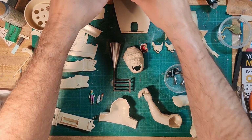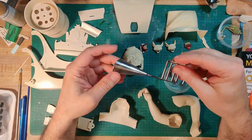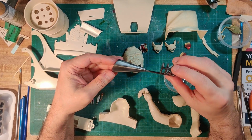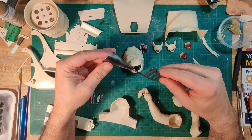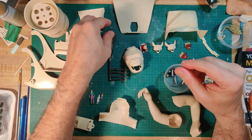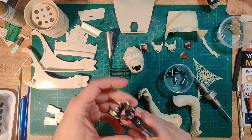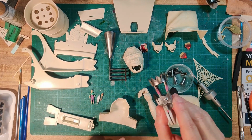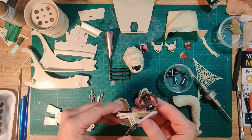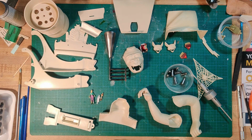I wanted to try that for a long time, and on this kit in particular, I saw that they had these beautiful chrome mufflers over here, and I said I would love to chrome these pieces, and as you can see, it came out really, really well. This is great, a great chrome paint. And having done that, I said, well, I'd like to make the crown gold, and I could use gold paint, but it's actually better with the chrome and then putting a clear yellow on top, because I've done that before in the past, if you've seen my videos, and that comes out great.